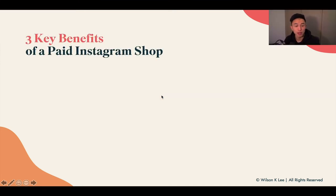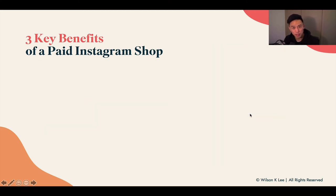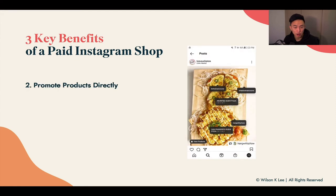The three key benefits of a paid Instagram shop — and this is something I highly recommend you invest in. First, it is much more convenient for your customers to browse your items instead of directing them to a website, which can be clunky and difficult to display. Your customers can just click into your shop and everything shows up right away. This is much easier and increases the likelihood of purchase because there's less friction — just two clicks and you're there, rather than having to scroll endlessly to find a product.